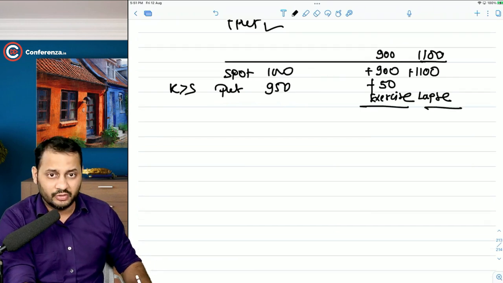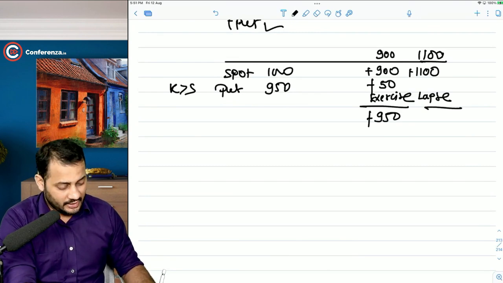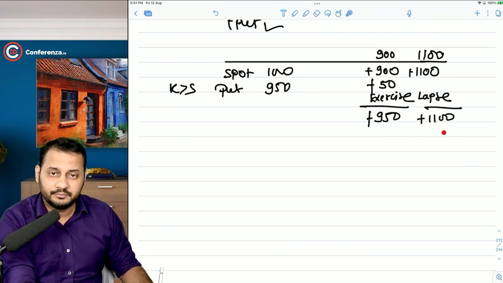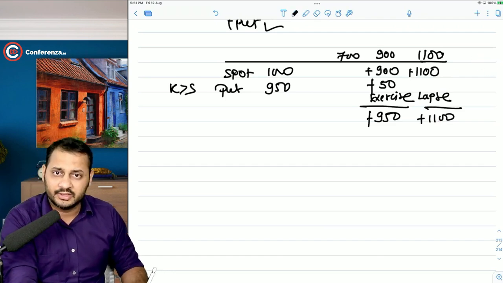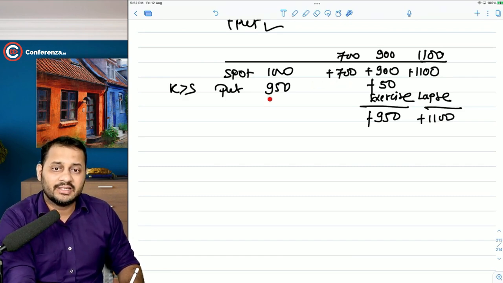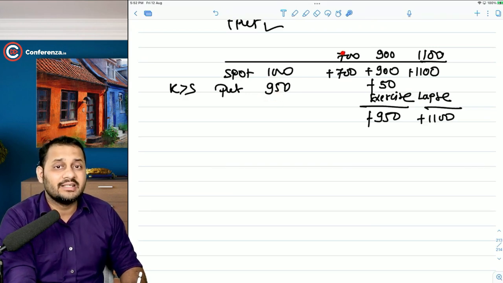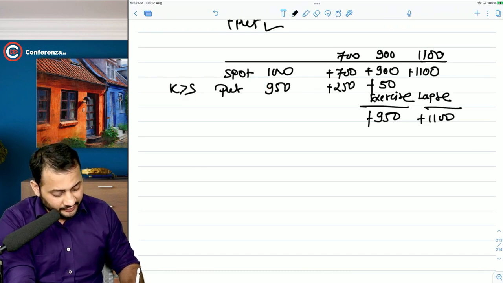So just have a look at this. What is exactly happening? At minimum, you will be getting 950 for sure, and at maximum, there is no limit to that. It can be 1200, 1300 also. Now take 700 rupees in this case. What will happen? You will sell the shares in the spot market at 700 rupees and you will exercise the put option, because this is what you have the right to sell. If the market price is 700, you can sell the asset at 950. So obviously this condition is satisfied and you will exercise the option. The stock exchange will give you 250 extra and again you will have 950.